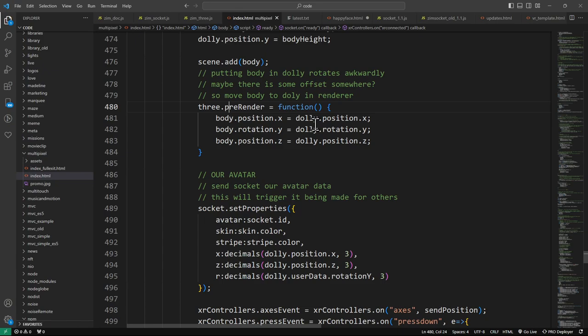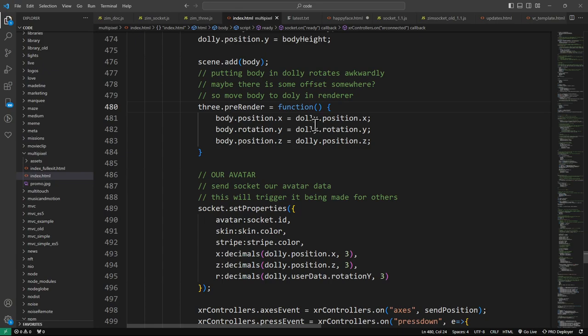That's not bad. My friend did point out, though, that it does mean that the direction the avatar is facing isn't based on the head. It's actually just based on the dolly and you're spinning it. But looking with your head back and forth doesn't move the little slot that could be the eyes. So there's probably a way to do that.